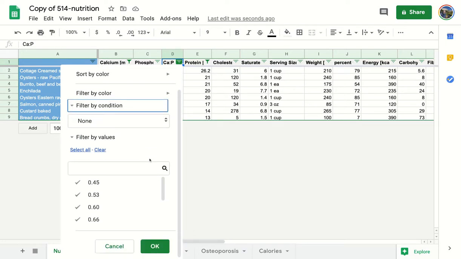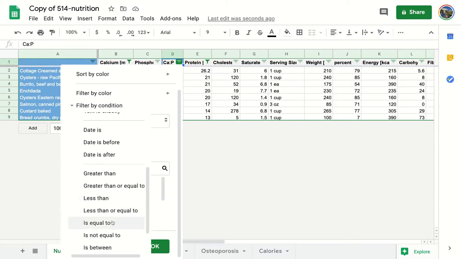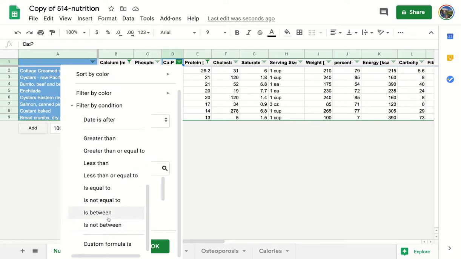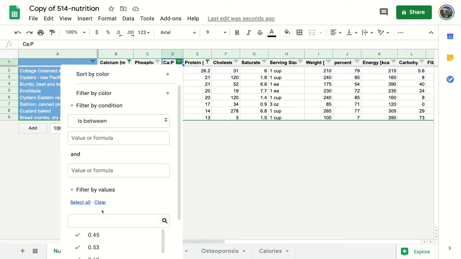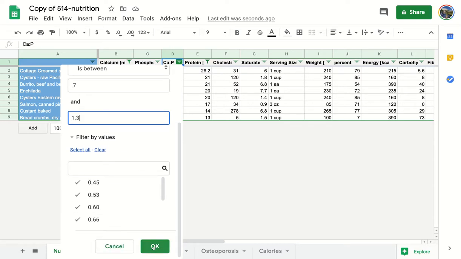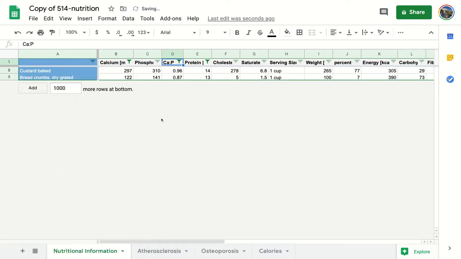And this time I'm going to use the condition which is between. So I'll say is between a value of 0.7 and 1.3. And then when we click OK, it limits our foods again to just those values where the calcium to phosphorus ratio fits that.